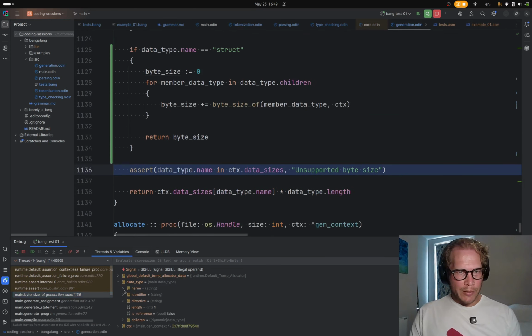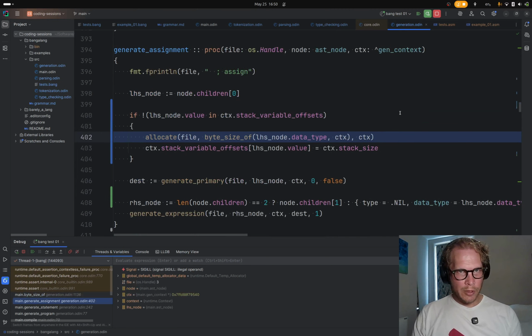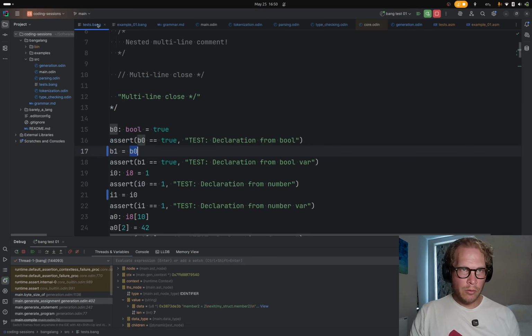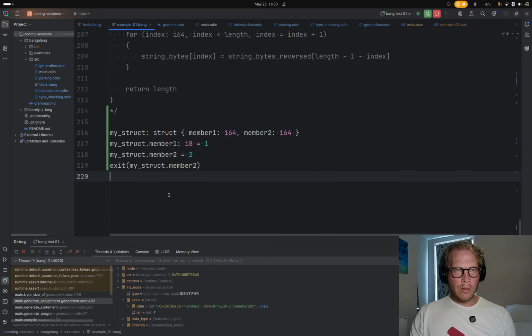We're getting byte size of probably an empty data type. Oh, number. So we're doing an assignment. And the left-hand side does not have a data type. Okay, and what is the left-hand side? It's member 2. Okay. So we're on this line.